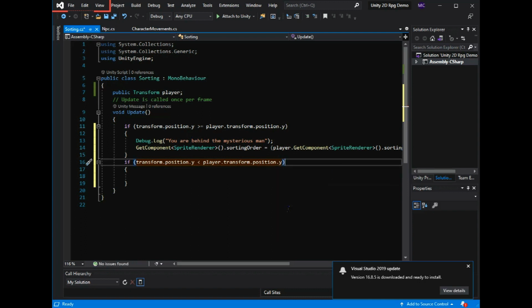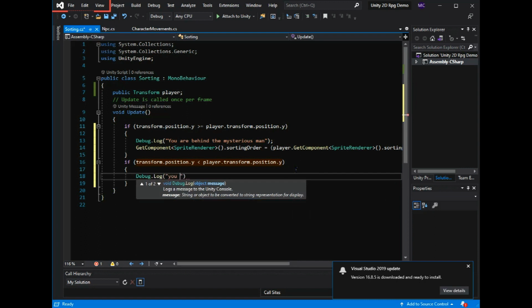So now we're checking the position of the mysterious man, and if his position is less than the player's transform, so if on the y-axis the player is below the mysterious man, we want to be walking in front of him. So let's put that debug log in there right away, and then we're just going to say you are in front of the mysterious man.